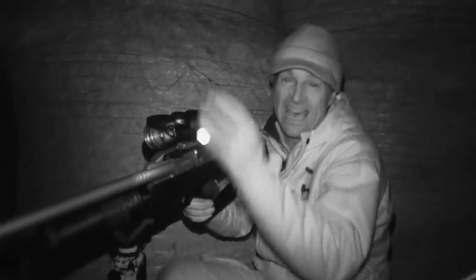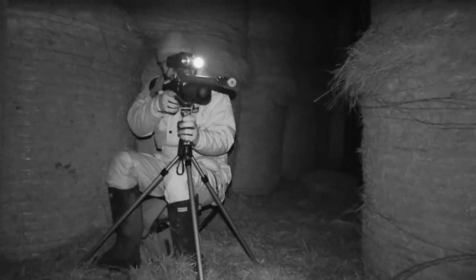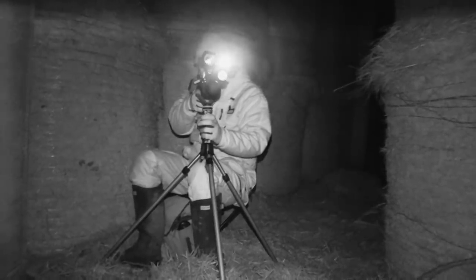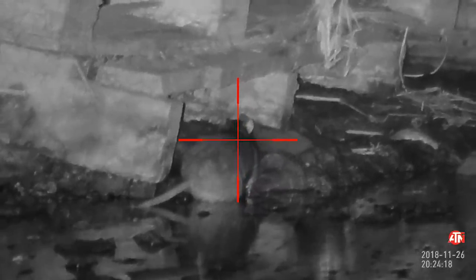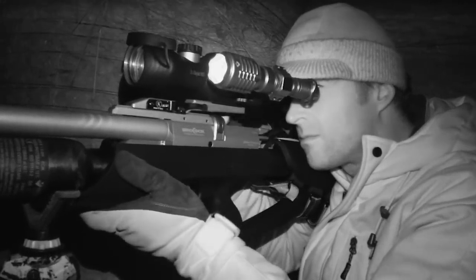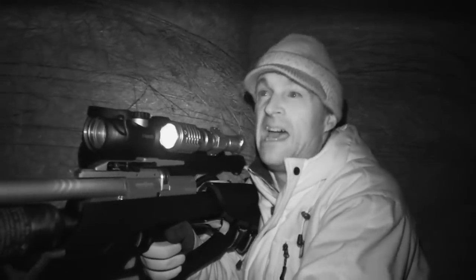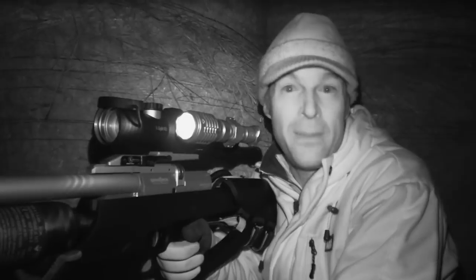We didn't have to wait so long for that one, and that one was having a right old munch on the bait spot. Activity really is slowing down now but I'm still glimpsing the odd rat so I'm not packing up just yet. Here's another one - I just need it to turn around and offer me a clear shot at its head. That was another one by those pallets. It's quite a long wait again and it's starting to get cold, considering I've been sat still for quite some time. We'll give it a bit longer and see what happens.